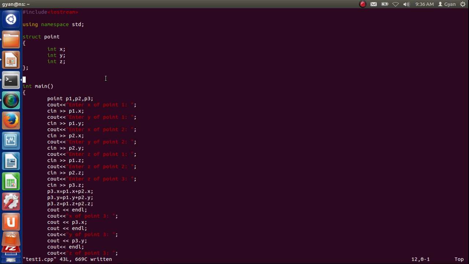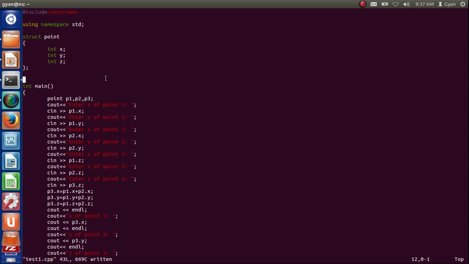But that person did not define what operations can be done on the point, and main is just a user of the data type point. So if the creator of that user defined data type did not define what operations can be done on the data type point, then the user who has to use that data type has to define what operations can be done on the data type.